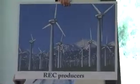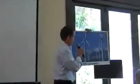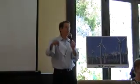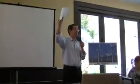power plant. And when that power plant produces electricity, it also produces what's known as a renewable energy certificate. Now, it has to produce 1 megawatt for each certificate. And the unit of power that it does when it produces that certificate is called a megawatt hour. There's nothing magical about a megawatt hour. It's just the bulk amount of power that's produced and traded on the wholesale markets. So when this wind farm produces 1 megawatt, it also produces 1 renewable energy certificate, or 10 megawatts, 10 of these. They're actually electronic, but I'm using paper because it's easier.